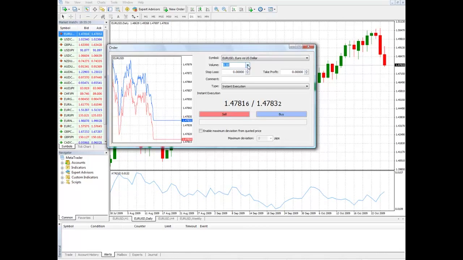But as you can see here, we can control our risk with virtually any account size, as long as the broker that you're using allows flexibility in the size of the trades that you place.